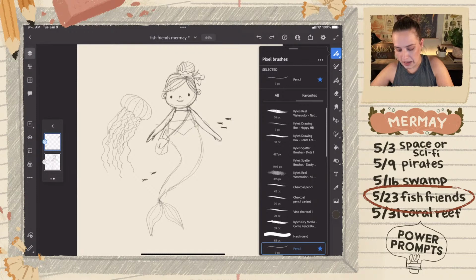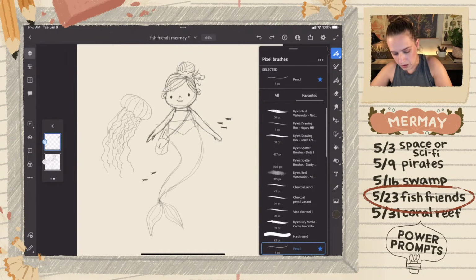And you can just press discover new brushes. This is where you can find all of Kyle's brush packs. If you have a CC sub, you can download them for free. So you can just add and remove as you see fit. And if you want to import brushes, you can do that from this little menu as well. But we are going to go ahead and go to favorites. This is in Kyle's watercolor pack, as I mentioned before.